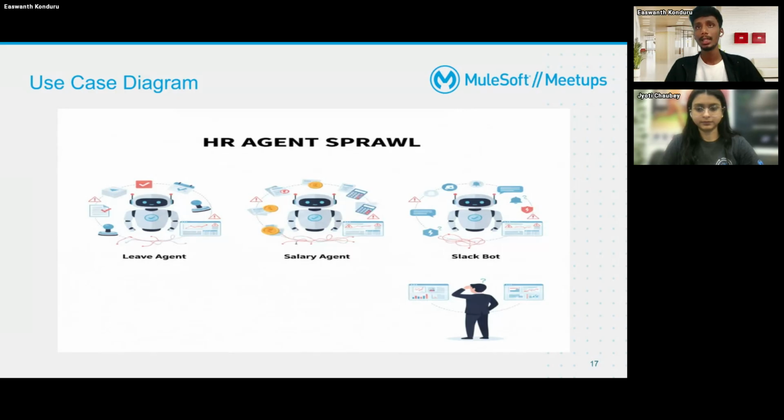So these are the individual agents that we have. Now let's say I created these agents. How can the rest of my devs know that I created these agents and reuse them? Or how will they get to know if they want to implement any policies on them? And how will the higher management get a high level overview of the complete agent network that the organization has right now? So there comes our MuleSoft Agent Fabric.